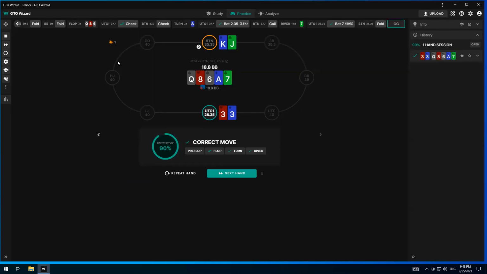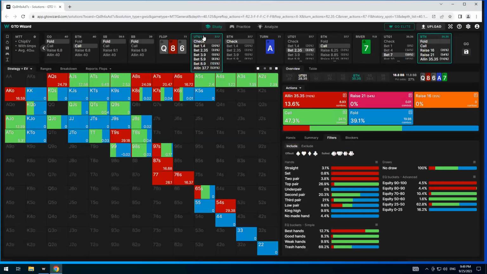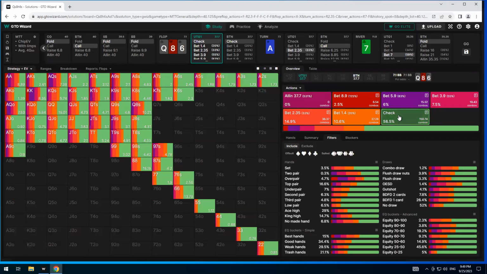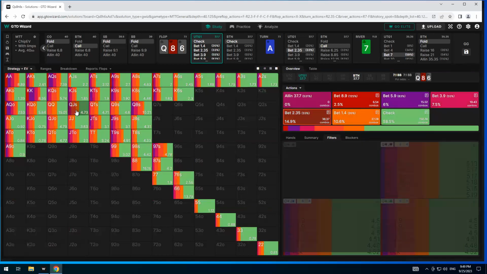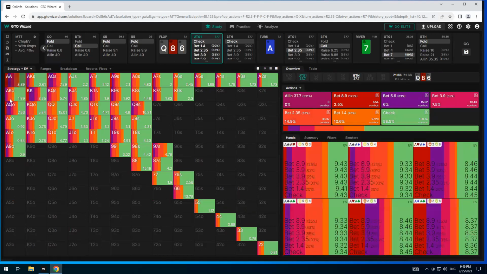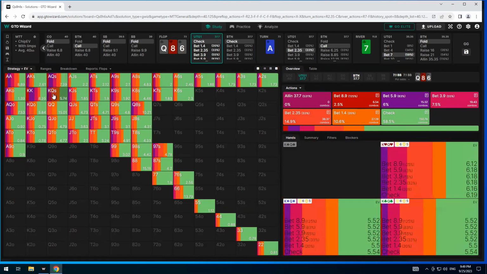Okay, pretty reasonable. So let's take a look at a bit of the strategy here. On this flop, a flush draw board with a queen, we're checking 58% of the time, betting small 25% of the time, betting big 15% of the time. Right? We have some hands, kings, aces, ace-queen, that are obviously going for big value at high frequency, even king-queen.